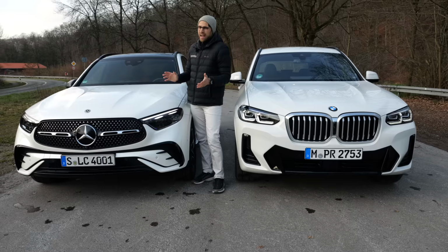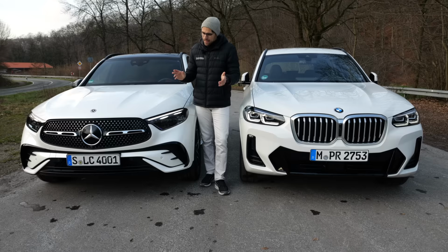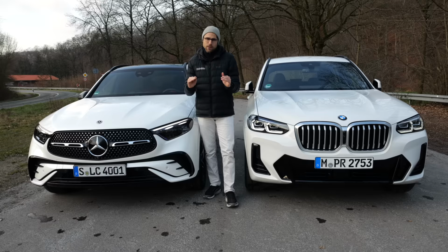So I can't decide right now which one I would take home. I think I would take maybe weeks really to decide, and then also look at the pricing. Here again, the Mercedes will be more expensive if you take these technology features. Let's take it that way. When you compare high spec versus high spec, I think the technology features for the Mercedes GLC shine. But when you go low spec versus low spec, then the difference is not that large from the technology side, and then the X3 would have the advantage.